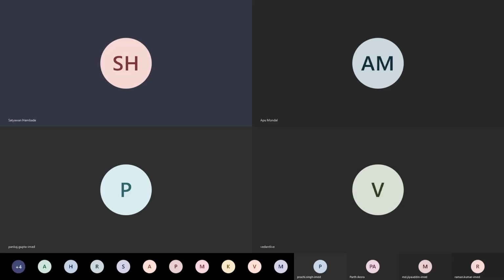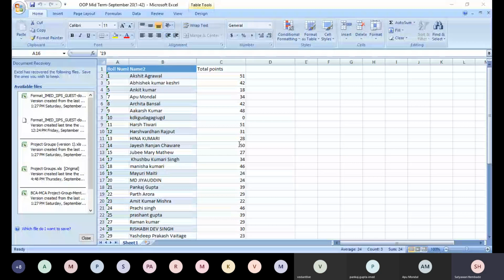Okay, there is a question from Apu about when to use try and catch. Very simple: whenever you are using some statement, just like we are writing in the bank account class, these are the statements. Specifically this particular statement, this one, and this one may cause an exception. If it is causing an exception and if it is going to be a checked exception, then we have to use a try and catch.